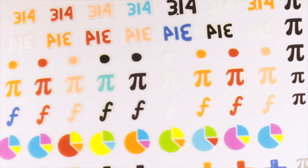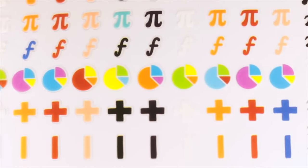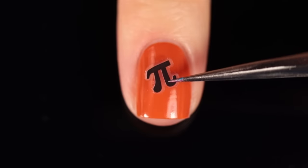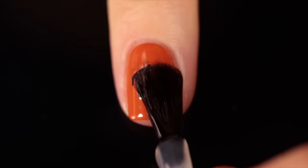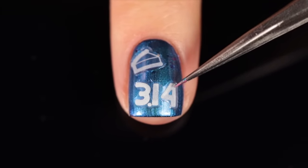So like I said, they also came out with a little sticker set, which by the way, the packaging that it comes in is like a little calculator that says pi all over it, which is very cute. But inside there, we have a lot of stickers. This is actually probably the most stickers I've seen on a single sheet. And we've got a lot of math stuff on here. We've got little equations and signs. We've got pie charts. We've got actual pies and slices of pie. And then we also have a bunch of just mathematical symbols. So a lot of really fun designs here. And I think a lot of people who love nail polish also kind of overlap into like nerdy interests or fields. So I think this is a really fun concept.